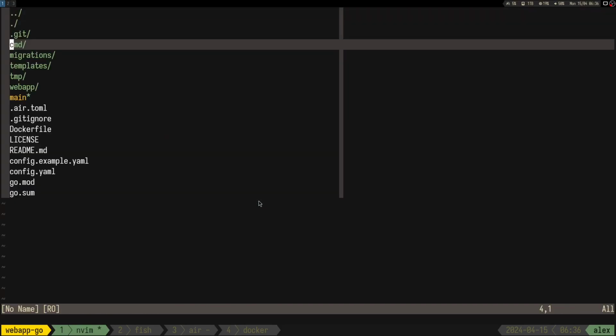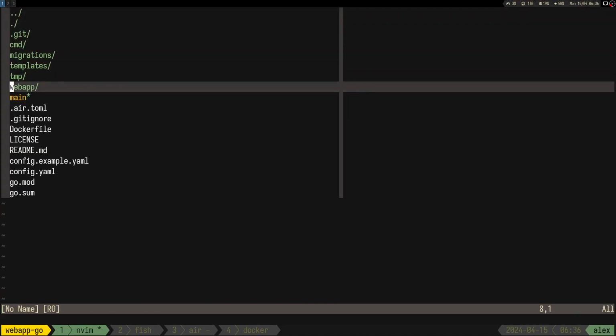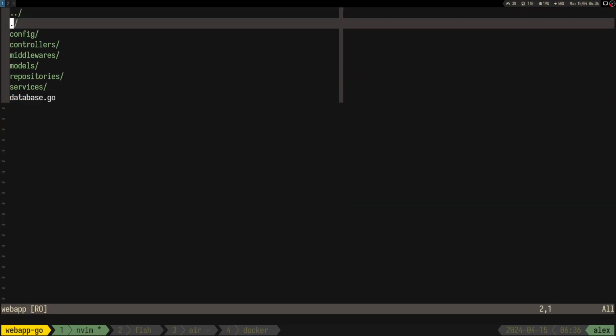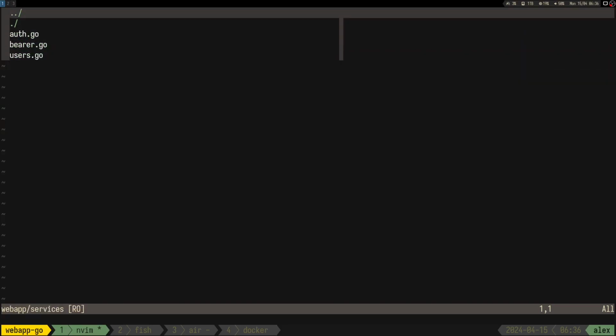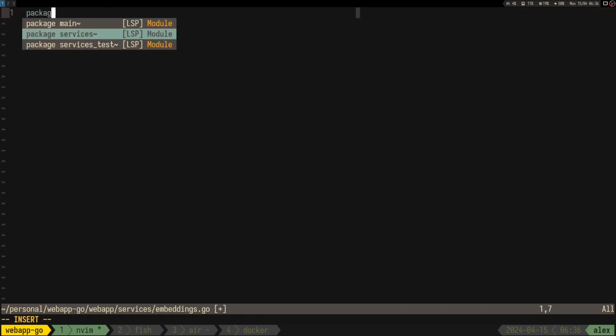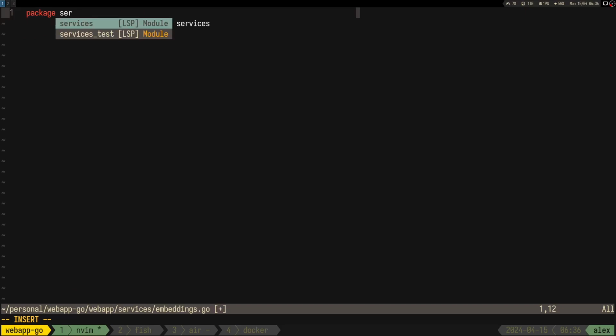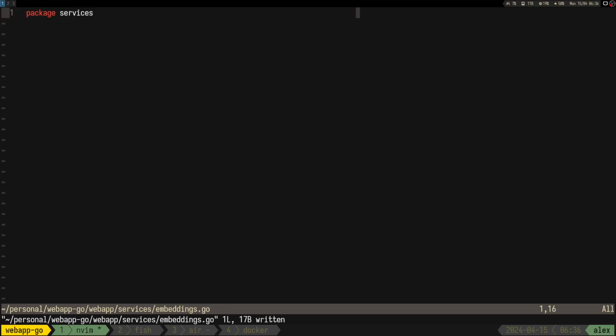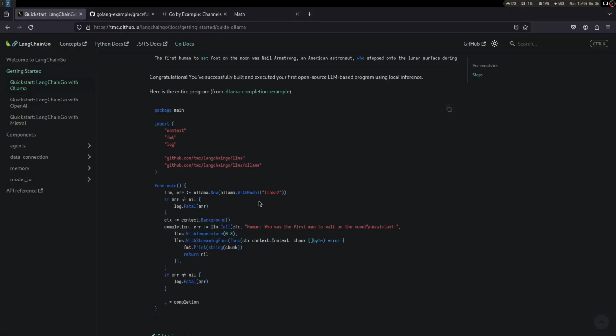So for example, we can have an embedding service, let me check, embeddings.go, package for services.